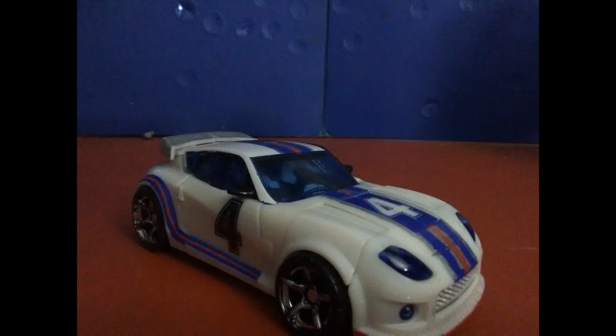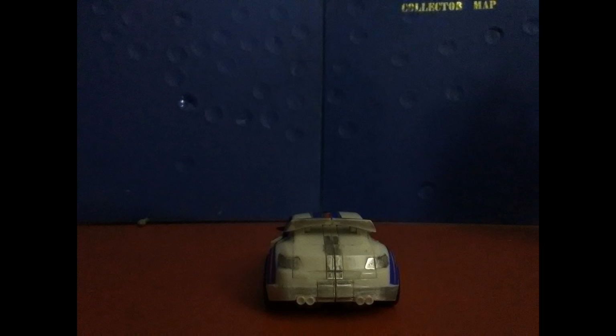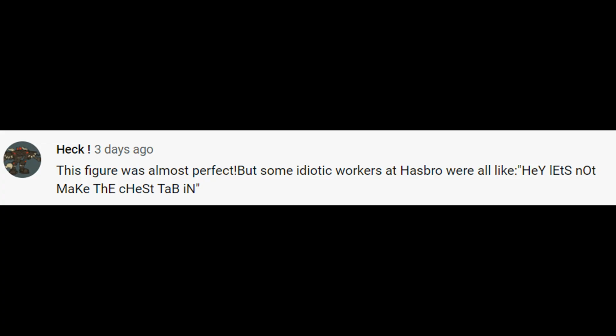For a vehicle mode that was at a time where the primary focus was on the Movieverse figures, this figure is absolutely phenomenal, albeit the paint job was extremely bland upon getting him out of the box. The entire back end of the car mode was completely unpainted upon me getting it, which I found to be incredibly stupid. And that's not the only corner that Hasbro cut in this figure. I'll talk about it a little bit later on, but I'll just say that a YouTube channel named Heck, I'm not kidding, pointed out a really stupid flaw in the figure that we'll cover later on.